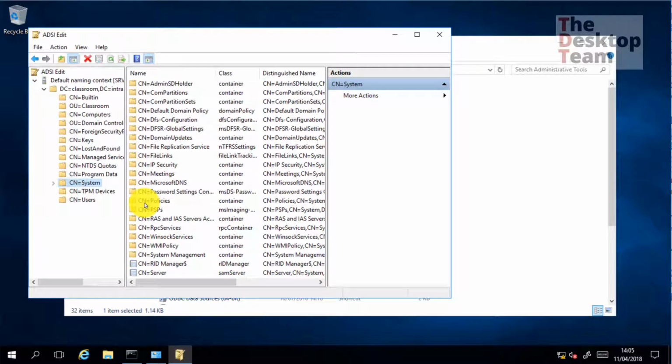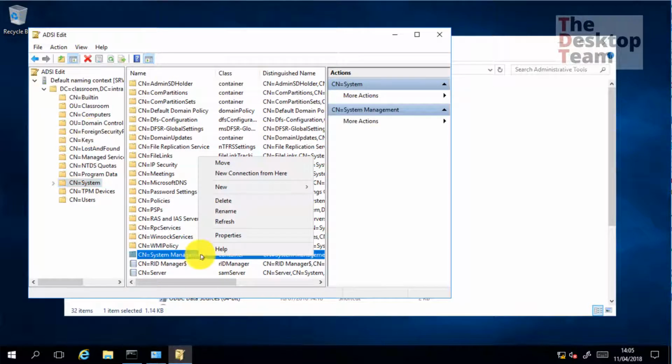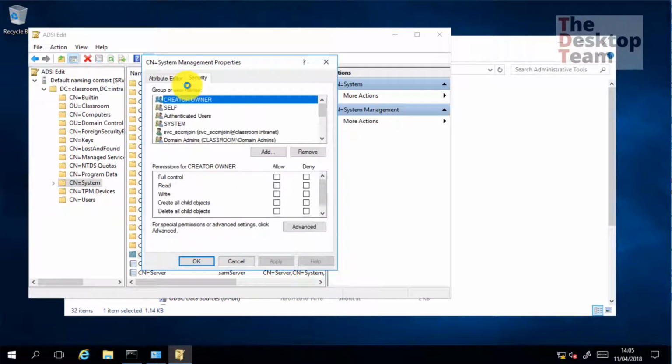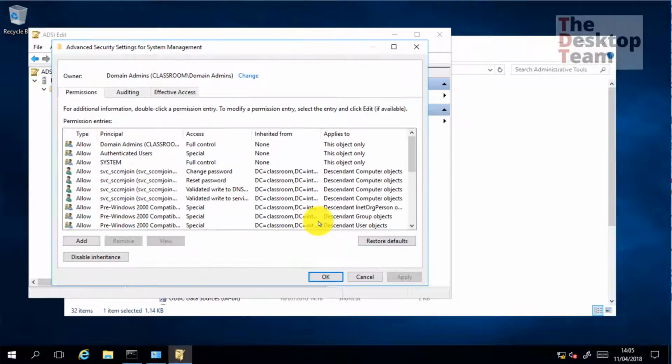And you finish. The next step is to give the Configuration Manager server or the Configuration Manager site servers full access to this container. So right click, Properties, Security, and here in Advanced. And now I will add a new object.